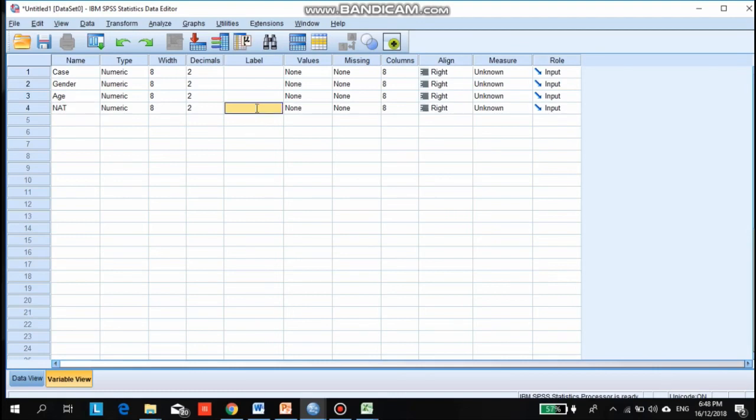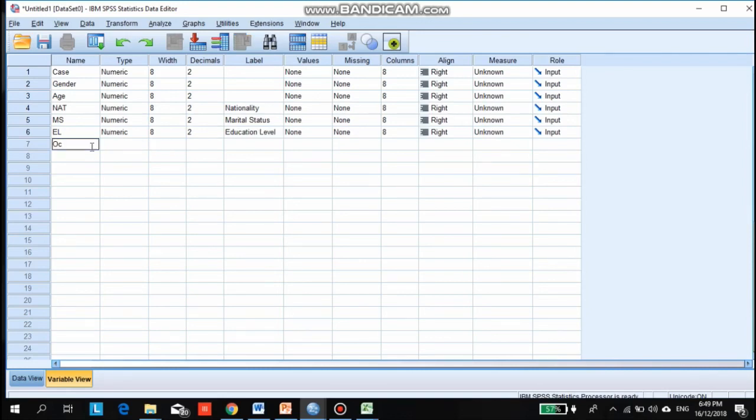I will put nationality. After that, marital status, which I will put as MS. And after that, EL for education level, and OCC for occupation.